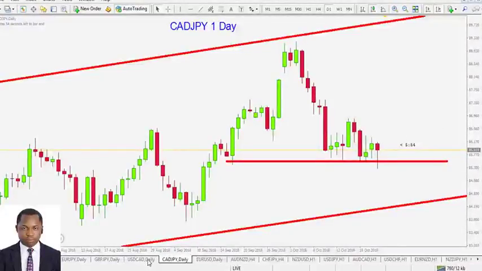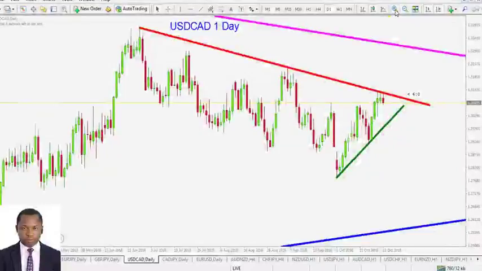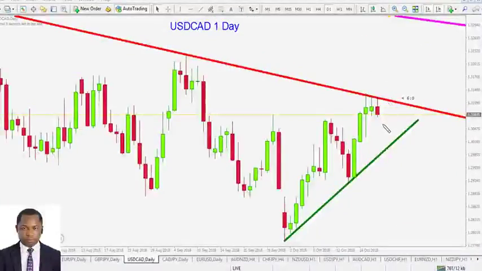A similar one is the American dollar against the Canadian dollar, and this is the one I am liking the most. Price finally made that turn to the downside. For tomorrow, we should be expecting price to push down, but Canadian dollar again, interest rate announcement for tomorrow. So it's a no-go area.